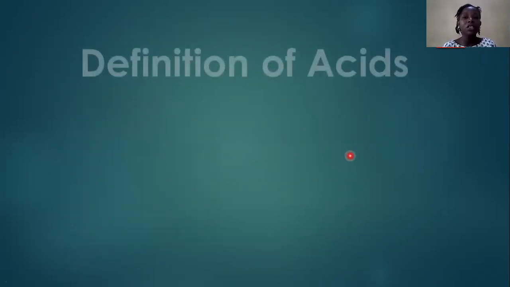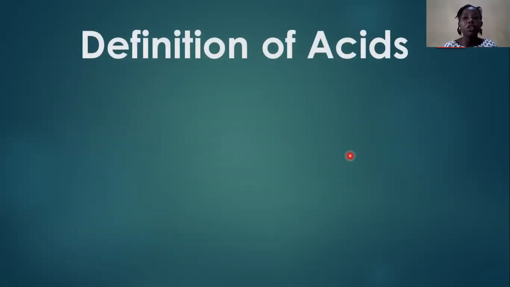Now, definition of acid. I'm sure acid is not a strange word to you. You have one time or the other heard about acid, and most of the time we think of it as a substance that has the ability to destroy things. But on the contrary, acid has useful roles it plays. For example, in the stomach, we have hydrochloric acid, which aids in food digestion. So let's quickly define what an acid is.